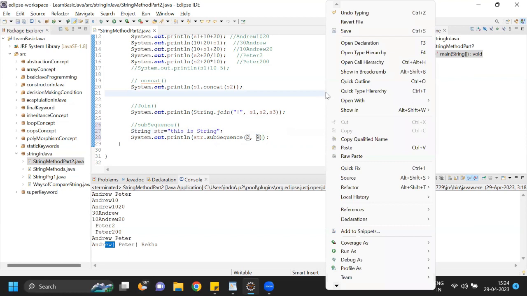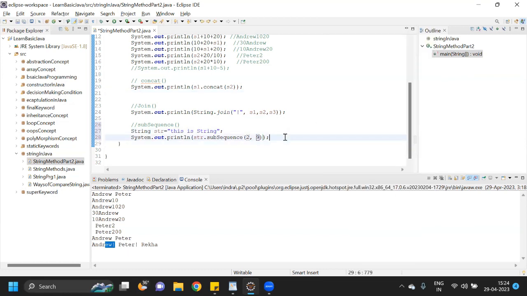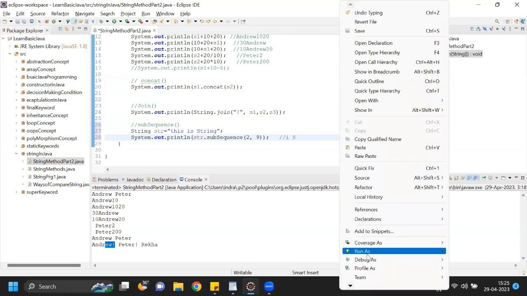So let's run this program and see the output.